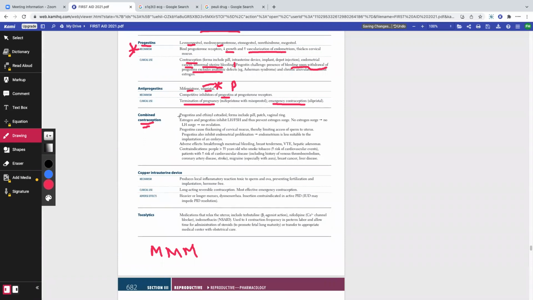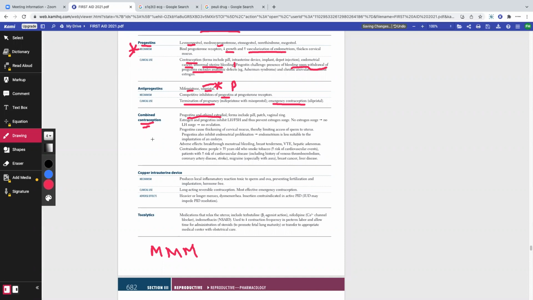Okay, good. So combined contraception, we have progestins and ethinyl estradiol. They are made by combining progestins and estrogen. My question is, if you make a combined OCP with only estrogen, is that risky or not risky? Fast answers. That is very risky. Yes, because if you only make a contraceptive pill that contains only estrogen, isn't there a possibility that there could be severe risk of carcinoma, DVT? The answer is yes.